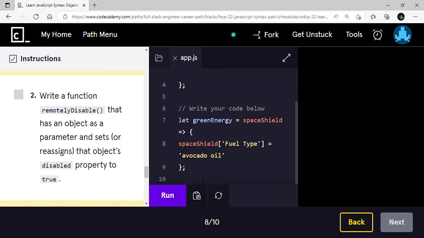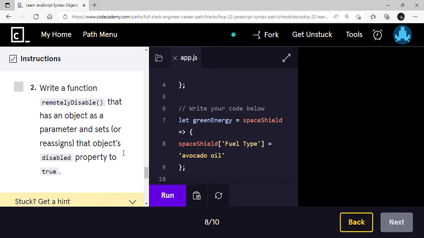Write a function remotelyDisable that has an object as a parameter and sets or reassigns that object's disabled property to true. So let remotelyDisable equal, and it takes an object as a parameter.